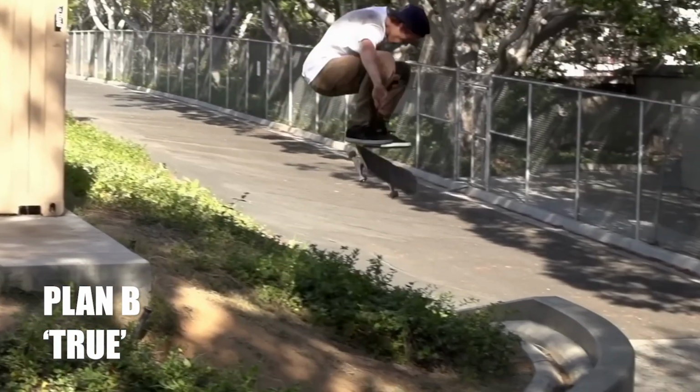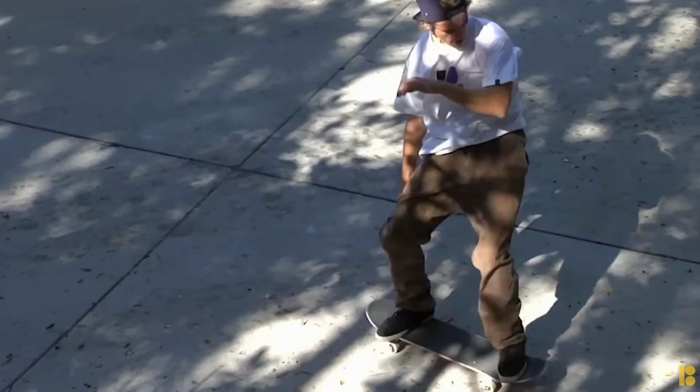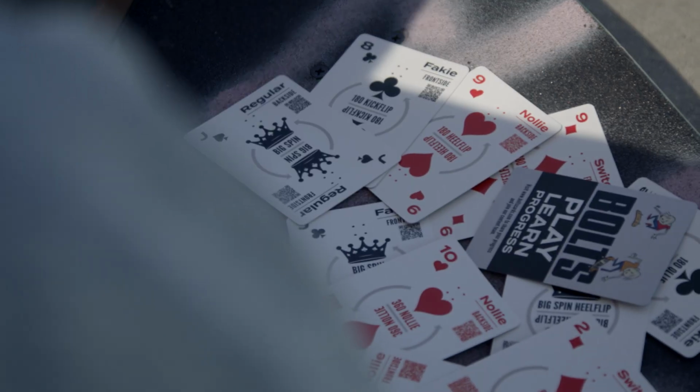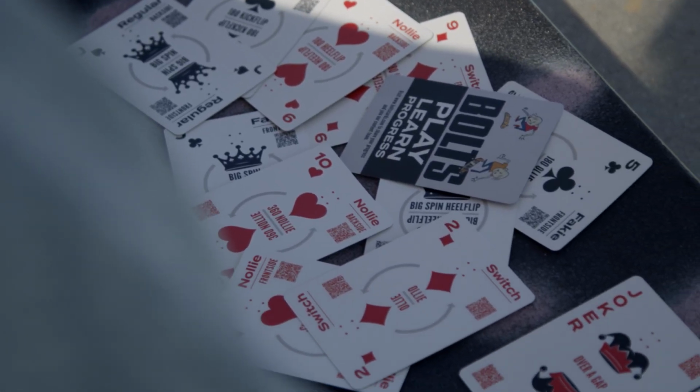If you're drawing a blank on what to learn, or maybe you just want to go out and have some fun with your friend, and you're tired of the usual game of skate, go get yourself a deck of Bolts cards. Let's search through this deck and look for the blizzard flips and nollie 360 double heel flips and whatnot, and see what we can get away with today.